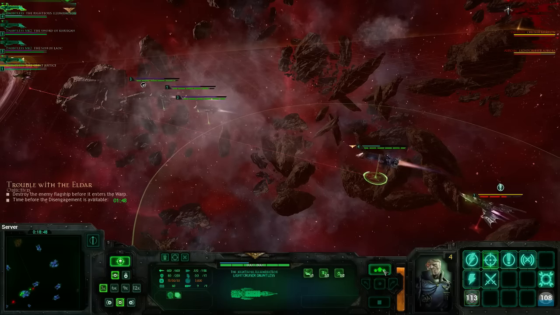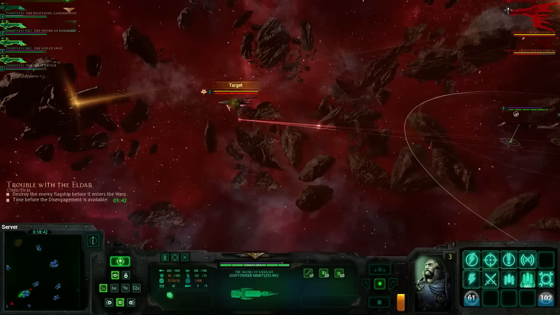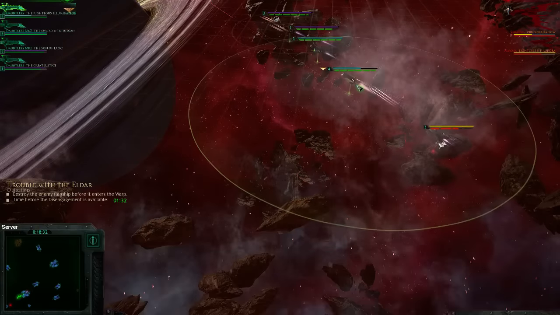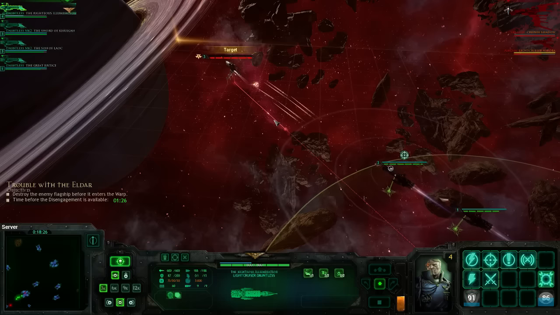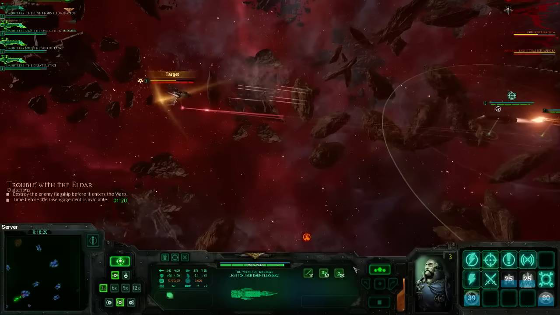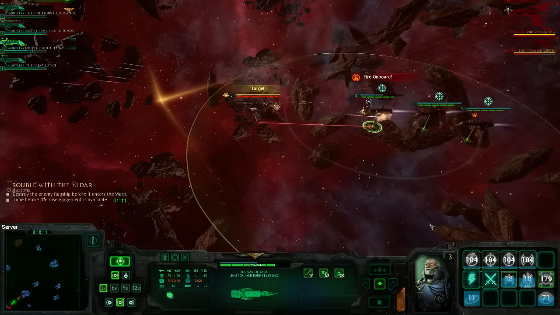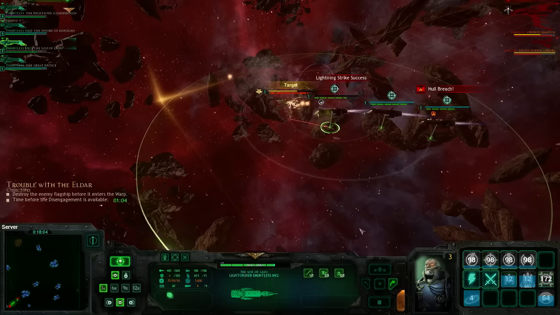Your orders? At your command. Ship ready. I think we're gonna get hit this guy. Lock on target. Oh, he's going. Ship ready. Lock on target! Awaiting orders! Execute! Execute high energy turn.